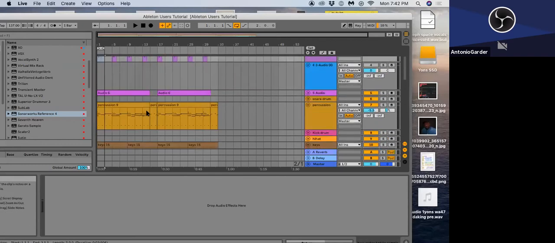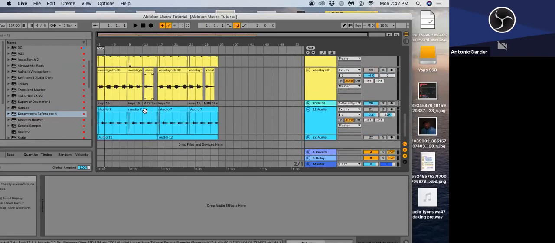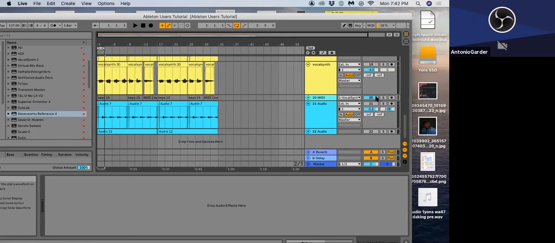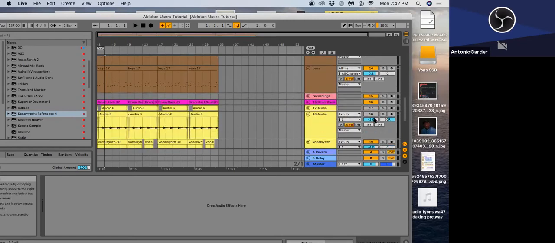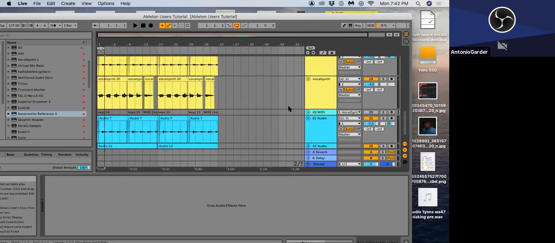So all the synth sounds and the bass, every sound in this except for obviously my vocals, I used the Simpler plugin to create out of that sample. So here's how everything sounds.